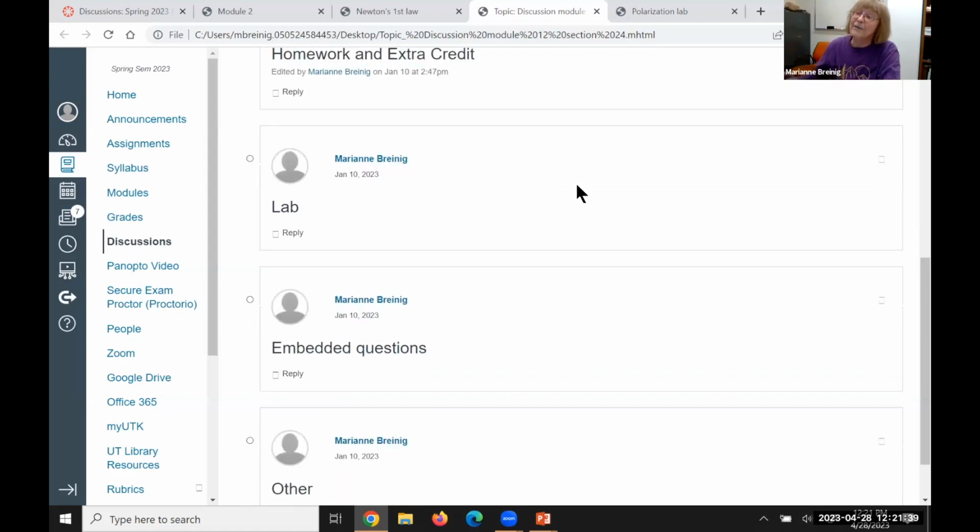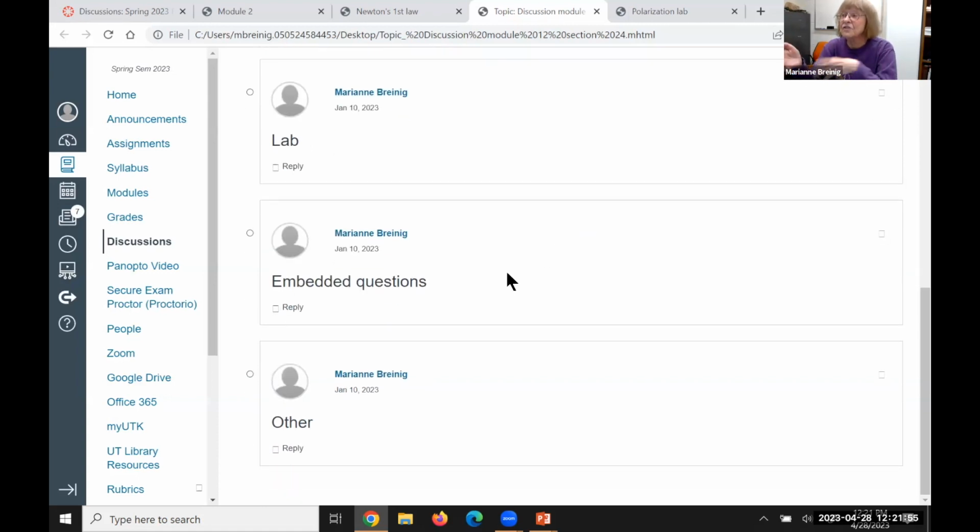Then there is the lab topics that is mostly handled by the lab instructors that answer all the questions that they normally would answer there. Then there is the topics of the embedded questions, where students are discussing their opinions and hopefully converging to some understanding of the physics. In the embedded question, and other is anything that doesn't fit into these categories, and that works reasonably well.